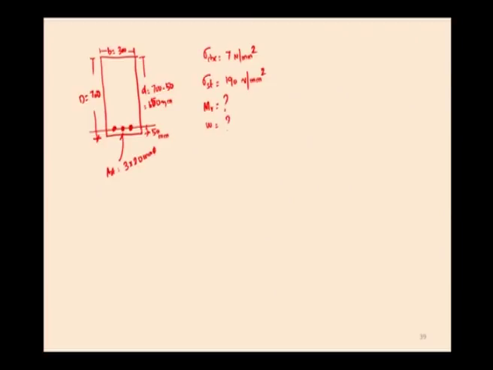Here this is a singly reinforced beam. From the figure we can easily understand it is a singly reinforced rectangular beam, since the beam is reinforced with reinforcement in the tension zone only. In order to find the moment of resistance of a singly reinforced beam, we have 3 sections: one is the balanced section, another is the under reinforced section, and the third is the over reinforced section. Based on the respective section, we use the respective equation to find the moment of resistance. So, first we find xc.